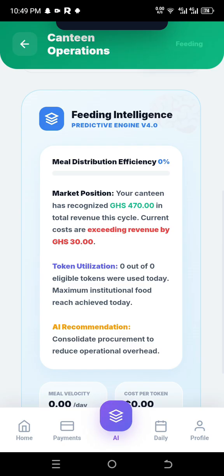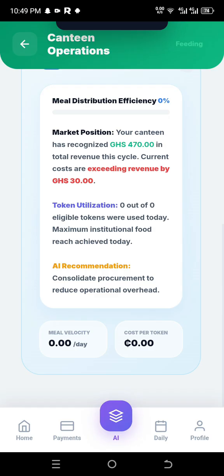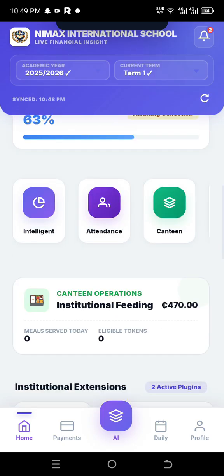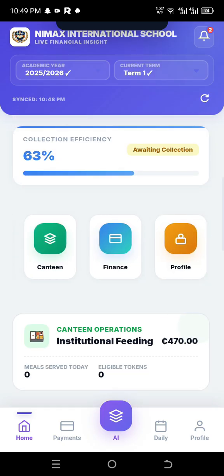So the AI will recommend; it takes a small time, about 1 week, 2 weeks, to really check the feeding aspect of it and then give you more details. So you'll be able to track every transaction about the feeding process as well.